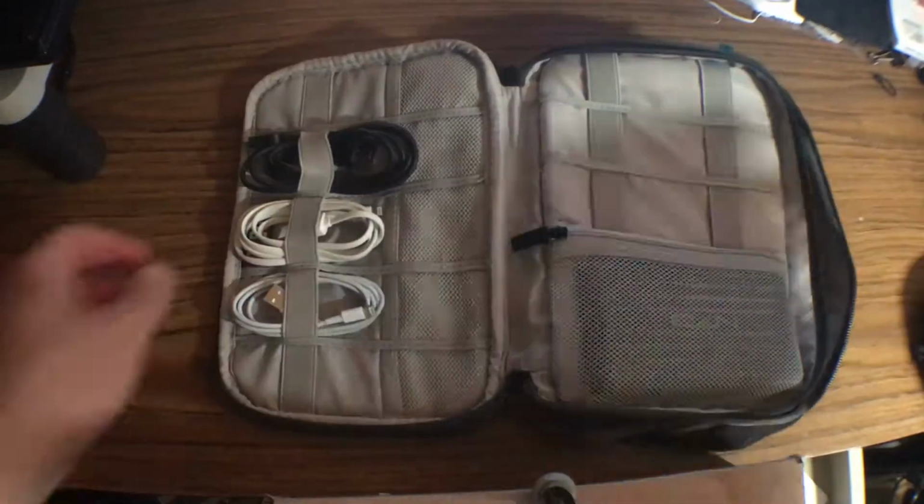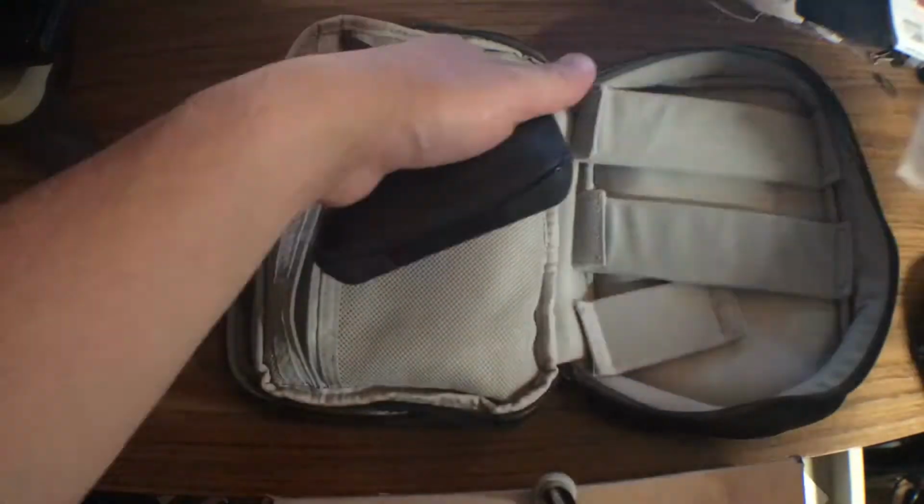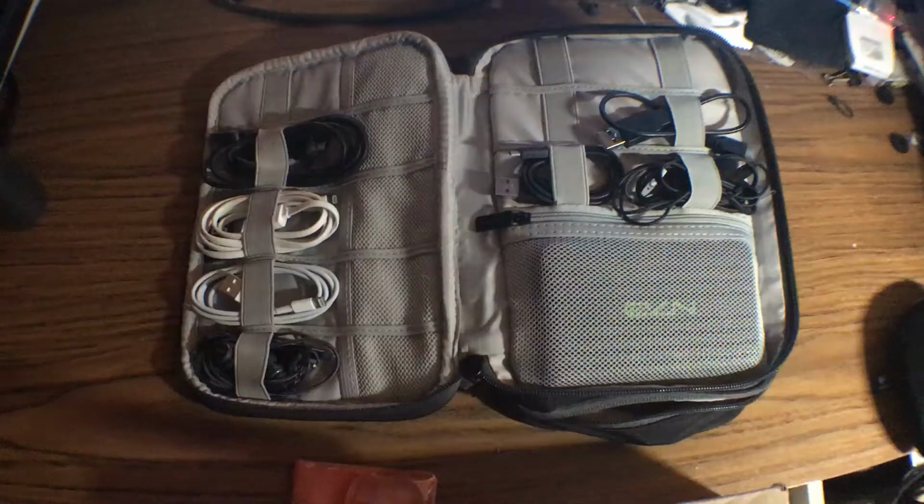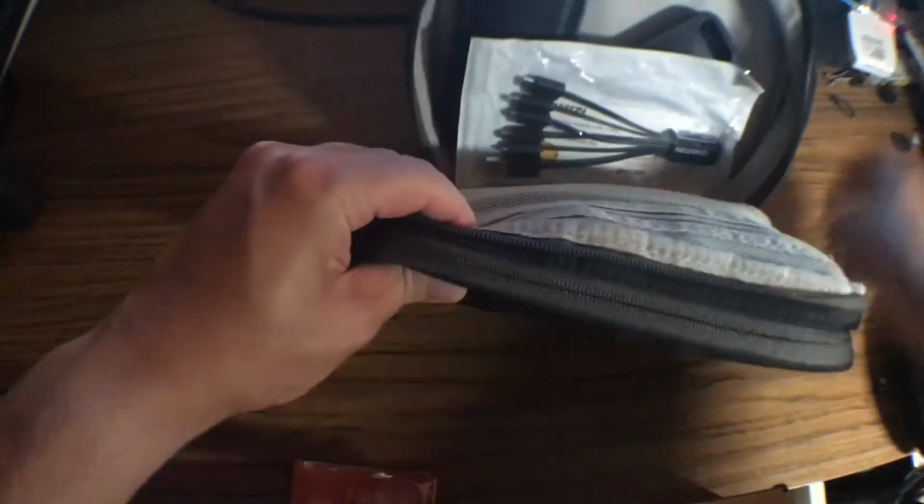The one thing I want to note is that if you plan to carry this in a backpack, this bag can be a little bulky, especially if you filled it with items. The reason I say this is because if I just throw my cables and stuff into my backpack, although messy, it takes up less room than putting everything into this bag. That is something to keep in mind.